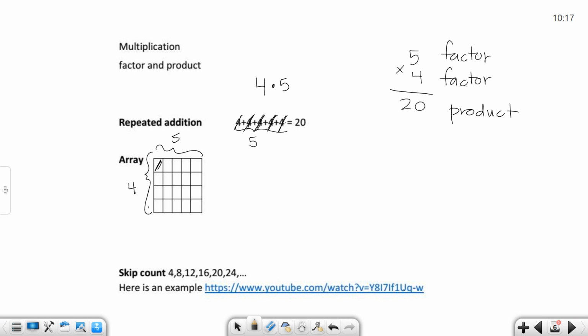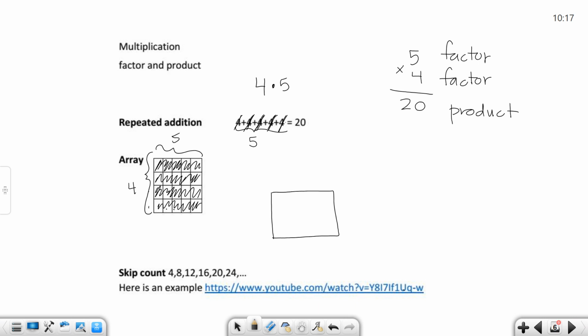And you'll see what that makes is 1, 2, 3, 4, 5, 6, 7, 8, 9, 10, 11, 12, 13, 14, 15, 16, 17, 18, 19, 20. So it makes 20 boxes, and they can count the number of boxes, and then they can just take a big piece of graph paper and do it how they wanted.